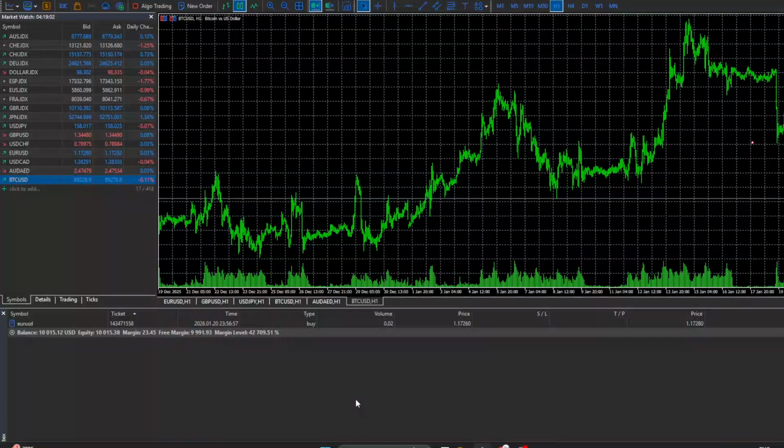In today's video, I'm going to teach you how to remove grid in MetaTrader 5. If you've ever opened a chart in MetaTrader 5 and felt that the background grid lines are a bit distracting, you're not alone. Many traders prefer a cleaner, simpler chart so they can focus on price action, indicators, and patterns without visual clutter. The good news is that turning the grid on or off is extremely simple, and once you know where it is, it only takes a second.